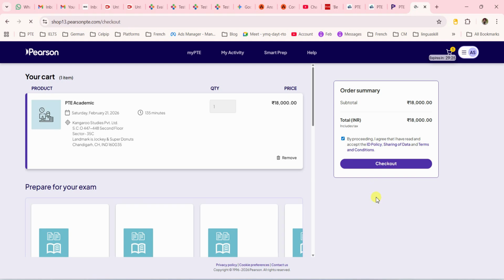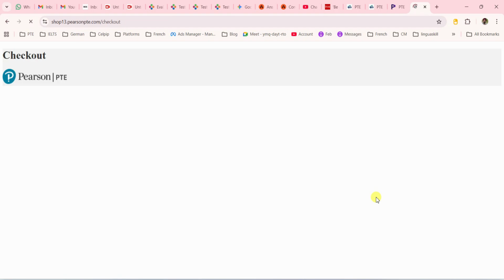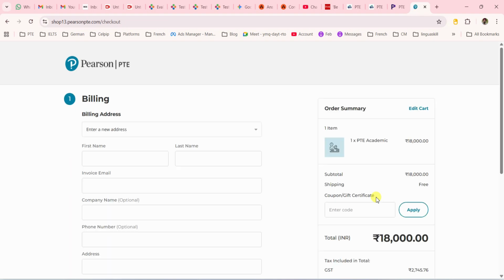Just think about one thing. One student is booking without a voucher for 18,000. One is booking through a voucher. Now, let's say the voucher cost is 13. It means the person who is selling the voucher is earning 5,000. The company is in loss, right? Now PT is earning less money when someone goes through a voucher.